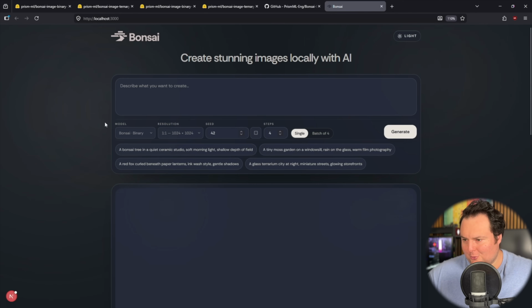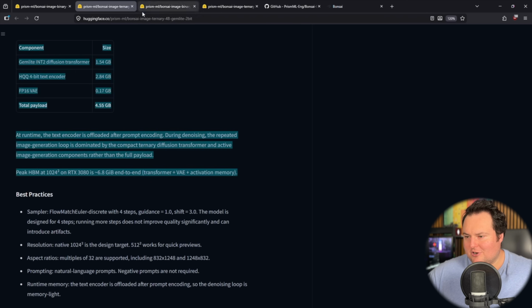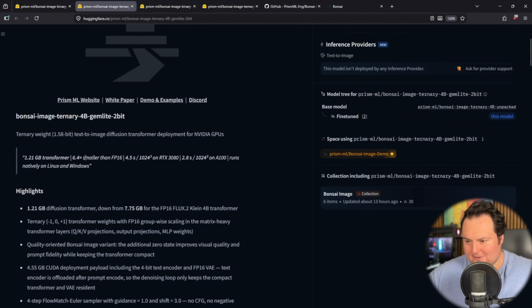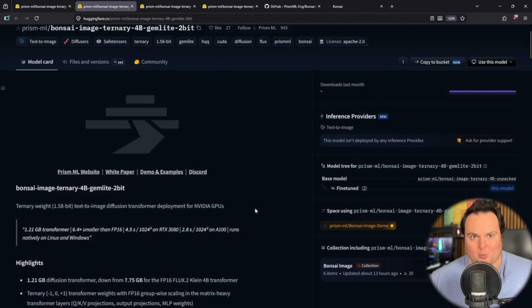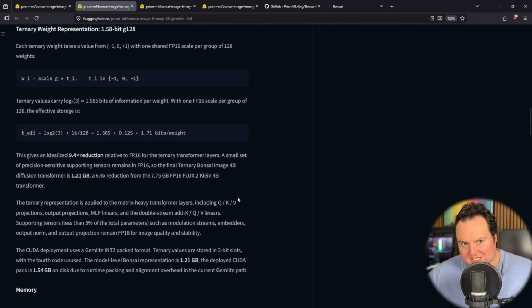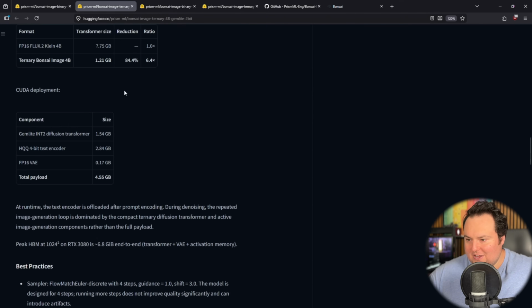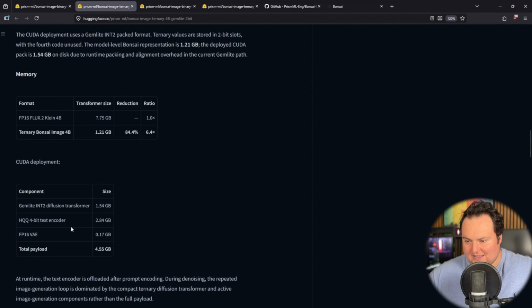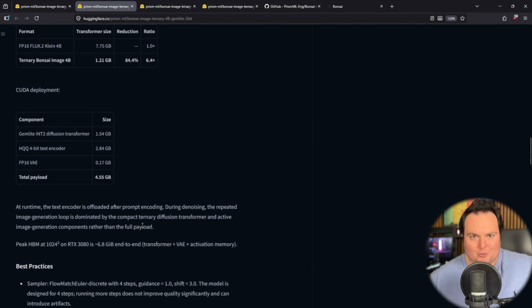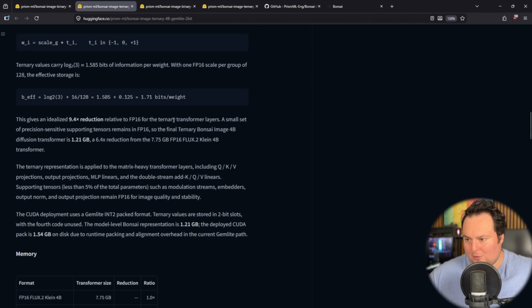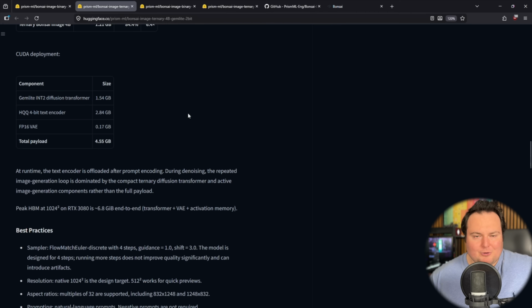I've now swapped this to work with the binary model, and something I want to quickly touch on because we did see some VRAM utilization, and I find it can sometimes be confusing. You see highlighted here, oh, 1.21 gigs, so it'll probably just use 1 to 2 gigs of video RAM. That is not specifically the case and does show why we were seeing more VRAM usage than just the model size itself. Basically, it's using a bunch of additional components here like a text encoder and VAEs and things like this. So there are additional pieces to this to allow it to function in the way we're using it beyond just that massively shrunk down model file right here with the 1.21 gig diffusion transformer. So that is why this may seem a little confusing at first glance.